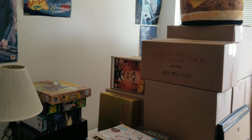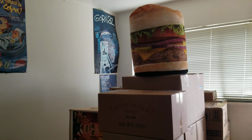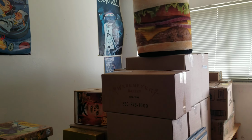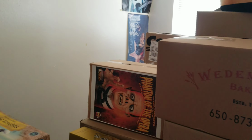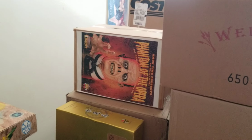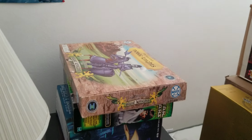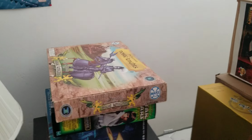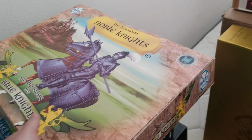These walls of boxes are throughout the apartment. Okay, over in here. So here's another wall of boxes and, what is that? A big hamburger beanbag that was in my son's closet. So that's a bust of Phantom of the Opera. It's in that box. It's taped up and ready to go. I guess it's going to travel like that. Here's some things that are so big that I just haven't found the right box for them. Let's pull it over here.